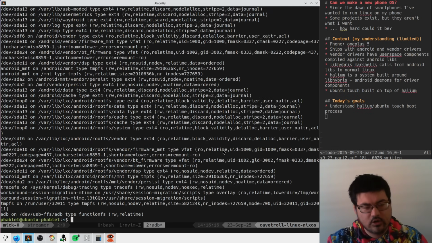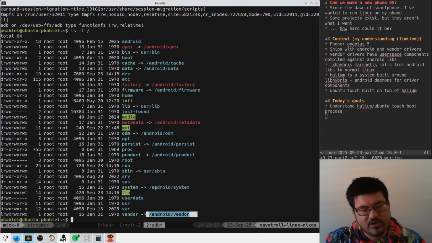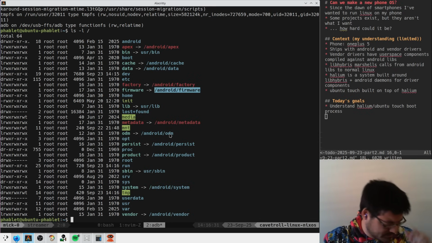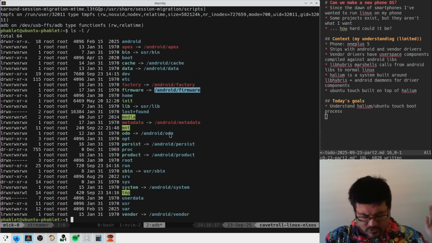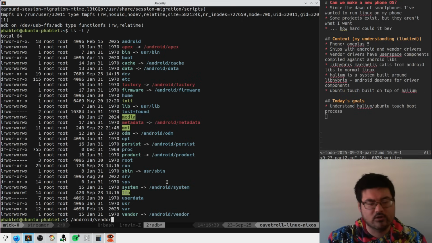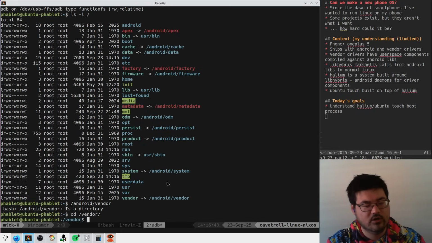So, first thing I want to do is look at, maybe we have vendor, we have system, we have firmware stuff. My suspicion, from what we heard initially, was that a lot of vendor blobs live in vendor, so maybe going and looking there is where we want to start.